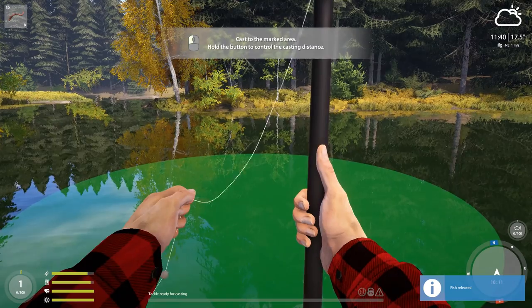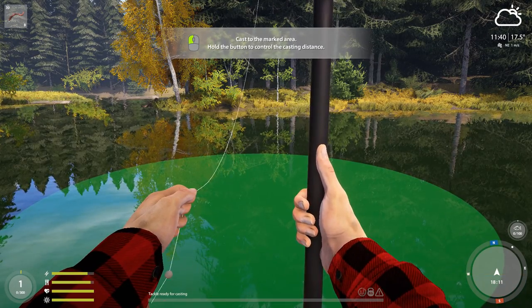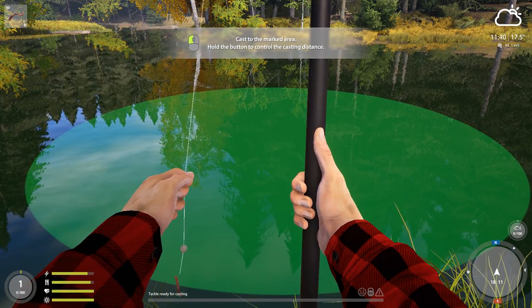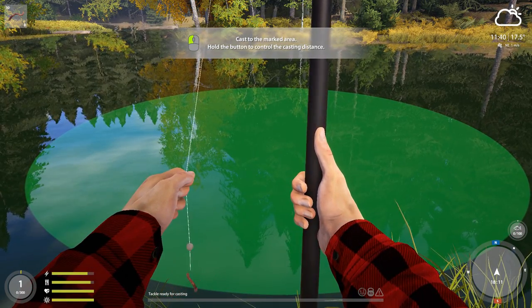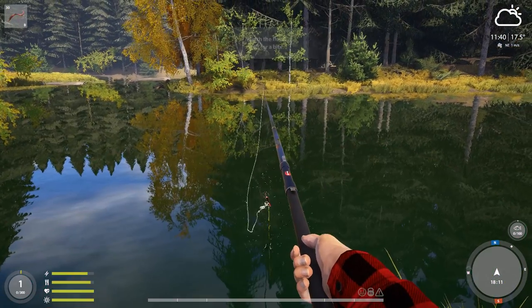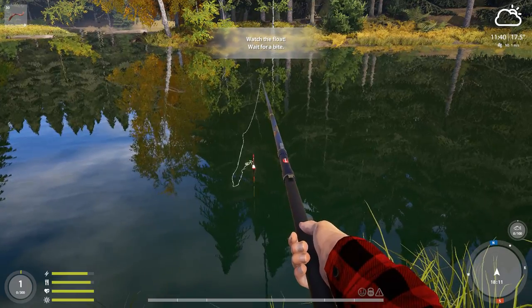Okay. Cast in the marked area. Hold the button to control the casting distance. That's the left mouse button. Looks like we're using worms. Red worms, I guess. Let's see here. Watch the float and wait for a bite.